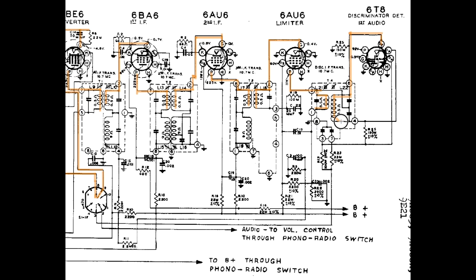The other side of that transformer goes over here, up through here, and to the plate of another diode right there. So now we have a dual diode. Our FM signal is facing two diodes, which in essence turn the frequency modulated signal into an amplitude modulated signal. And that comes out right from this plate, or this cathode right here, this diode cathode, right here. This is AM now. Comes over here.